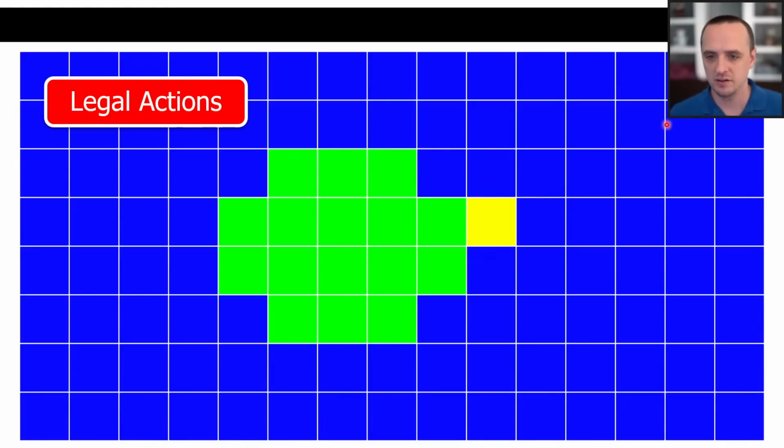Now, in the underlying representation, we're not storing colors. We're just storing integers, okay? So for example, blue might just be a 0 and green might just be a 1. I'll show you how to get these values in a few minutes, but just realize that underneath this whole thing, the environment is just a 2D array of integers. And then when I go to the user interface, I say, okay, if it's a 0, color it blue. If it's a 1, color it green. If it's a 2, color it gray, for example, okay? So the colors don't actually have anything to do with the assignment. It's just a nicer way to visualize it for you.